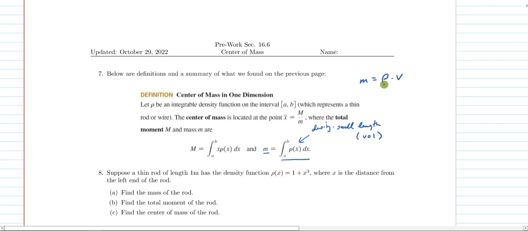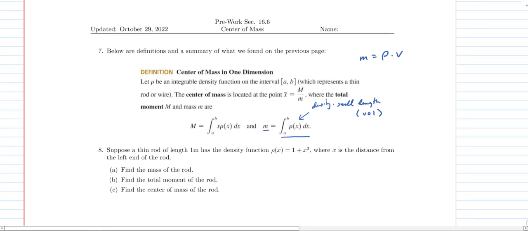Folks, one thing I forgot to say in the previous video, we're using the symbol rho here for density. There is no connection whatsoever between us using that symbol rho for density and us using the symbol rho for the radius when we're in spherical coordinates, which we've actually only just recently learned, and that could be a source of confusion here. So rho here is referring to density, and it is not referring to a spherical radius.